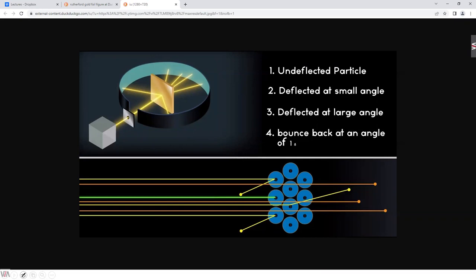Typically, if we're talking about packing spheres as closely as possible, they form these hexagonal shapes where every atom in the middle has six nearest neighbors around it, which is basically the most efficient use of space when it comes to filling things up. It's one of the reasons that nature tends to have lots of hexagons, not just honeycomb, but even in things like mineral samples. You wind up with a lot of minerals that form really nice, neat hexagons, to the point where people thought these minerals were actually made by ancient civilizations.